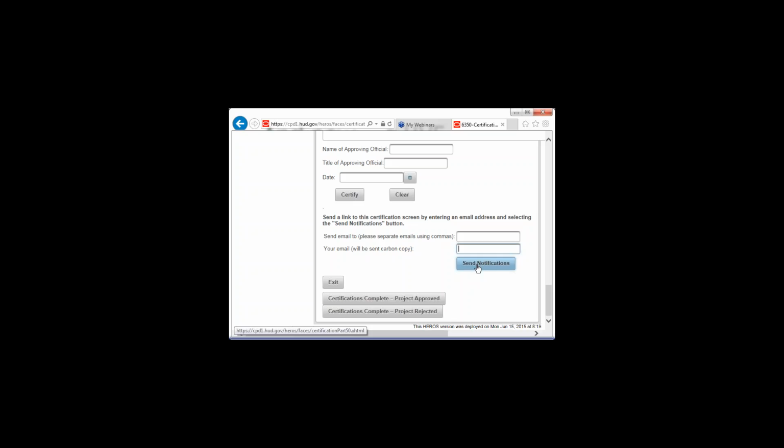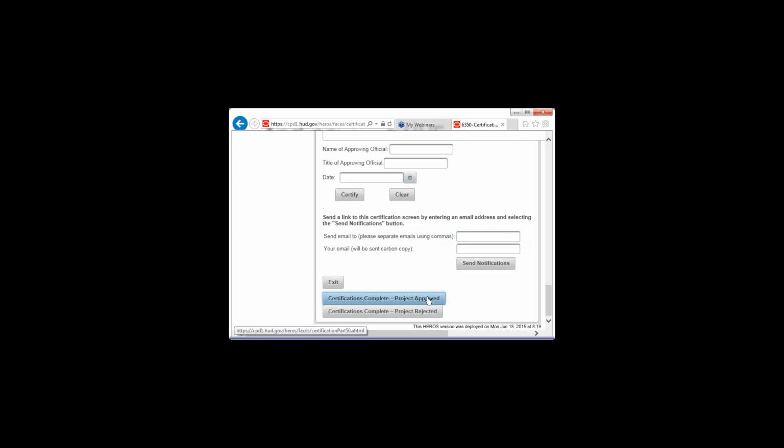Let's say I'm the final person to sign it, the reviewing official or whatever. I do that, then is there anything that tells the TM or the branch chief that I'm signed off on it, or is there an email that goes back to them? You would again use the same email notification. Yeah, so you can use this over and over again. Just keep sending it back and forth to whoever's the next person. So when you were done, Greg, you would send it back to probably the preparer to finish up.